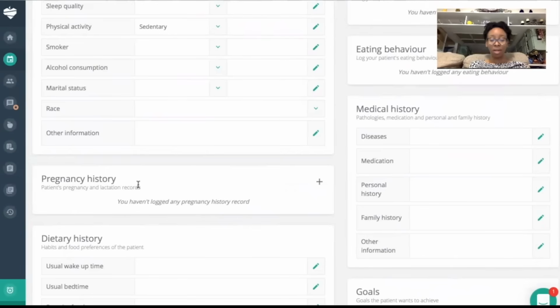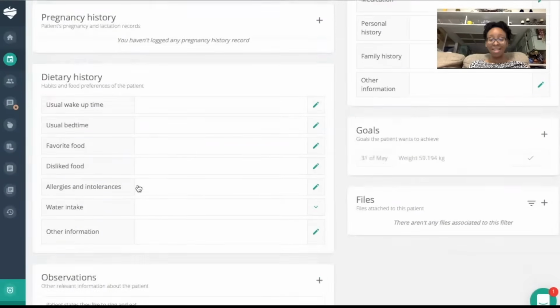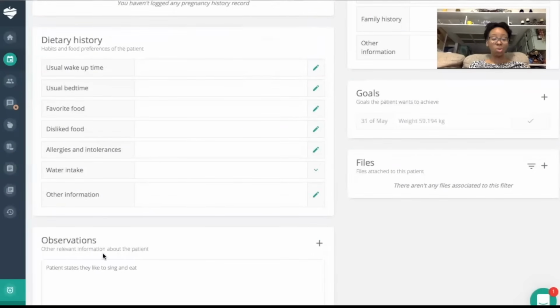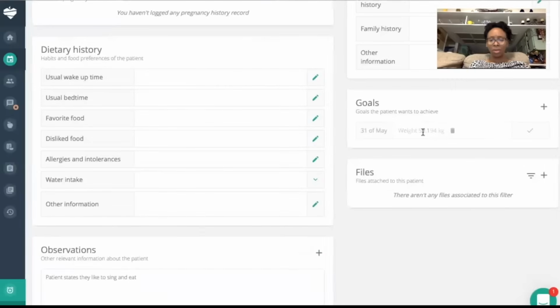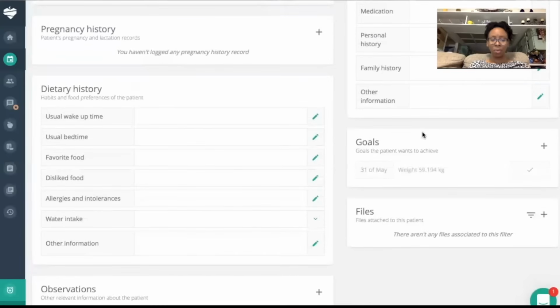You have a pregnancy history if you're dealing with clients that may be pregnant, dietary history, goals, observations, and the last time I was in here in testing, I put patients say they like to sing and eat, and also different files that you can upload when dealing with this particular client or patient.